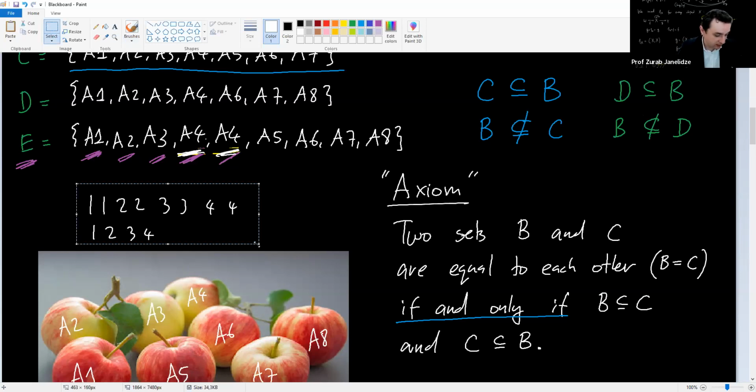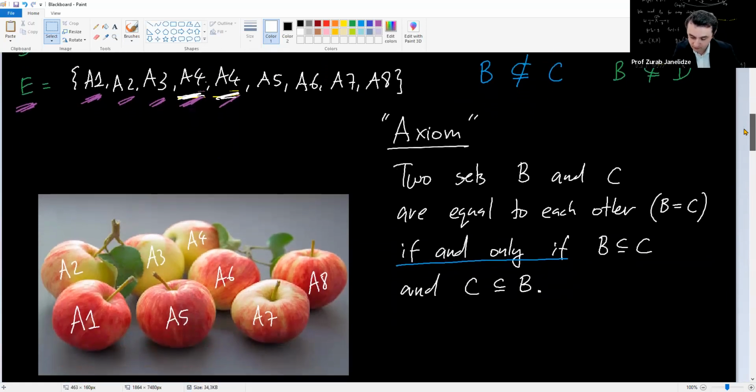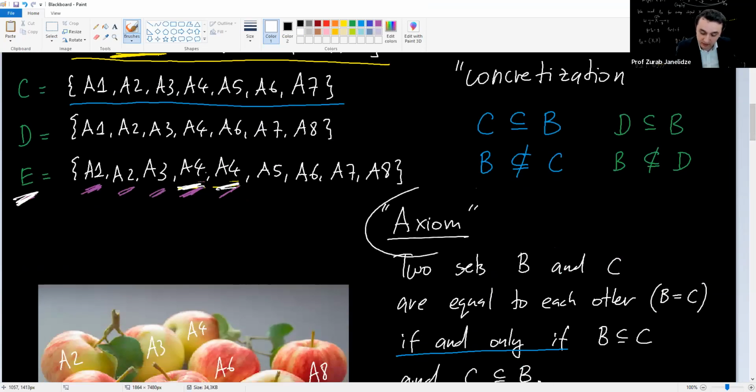And now let me go back to the request from you, Sophie, to concretize what it means that one set is a subset of the other, so that we can determine that indeed E is a subset of B, and knowing that also B is a subset of E, we will then be able to say, okay, by our axiom then, E and B must be the same set.